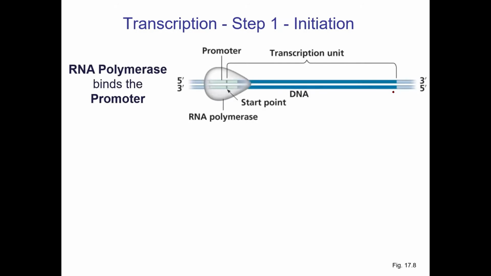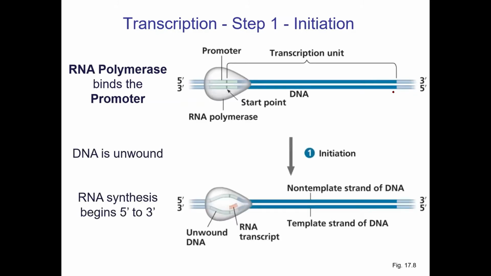So there's my DNA. It has 2 strands, and RNA polymerase is going to recognize those specific sequences, and those specific sequences are called promoters. Okay, so there are sequences out there. Molecular biologists have catalogs of them. They know what they look like, and when we're looking for genes in databases, we're looking for these promoter sequences often. So there's the RNA polymerase. It's binding. And RNA polymerase does not need the helicase. It's going to unwind the DNA all by itself, and that takes a little bit of ATP. It's going to unwind that, and it's going to start making new RNA in the 5' to 3' direction.